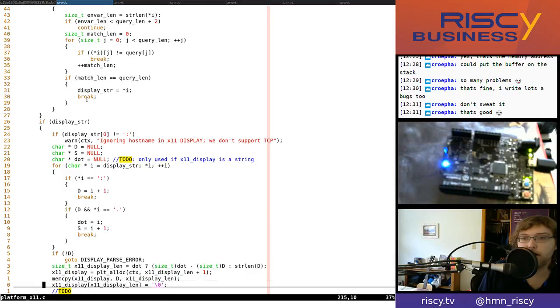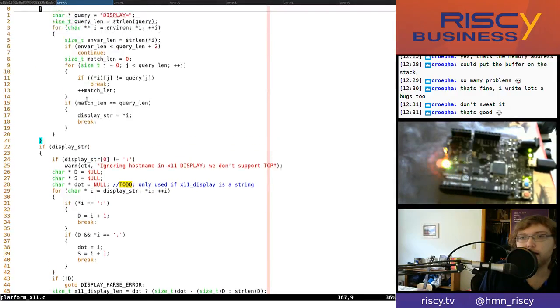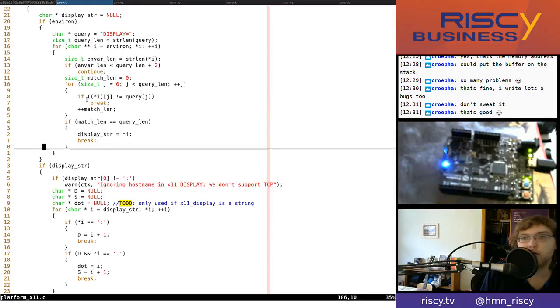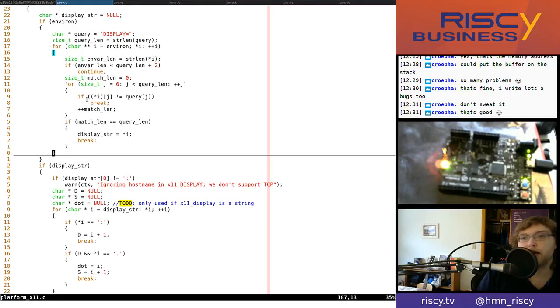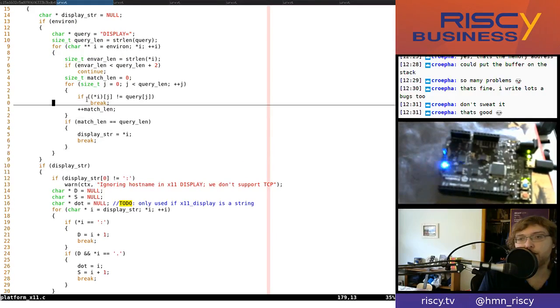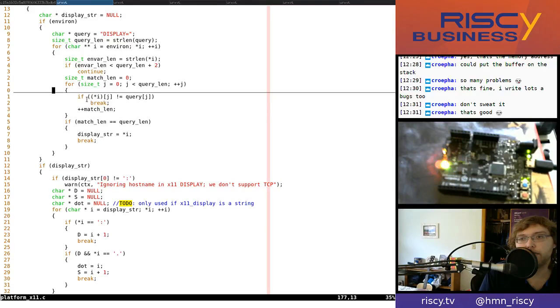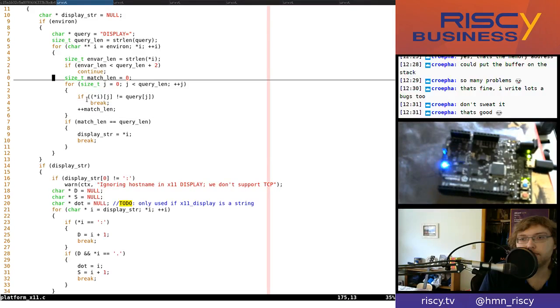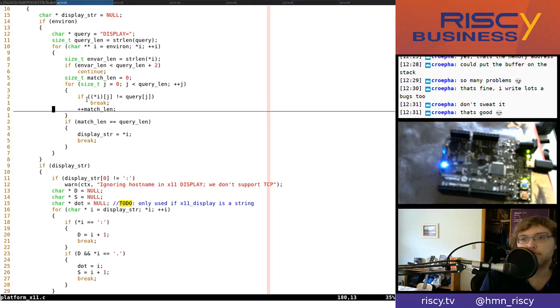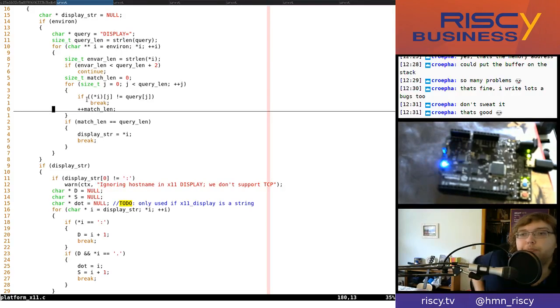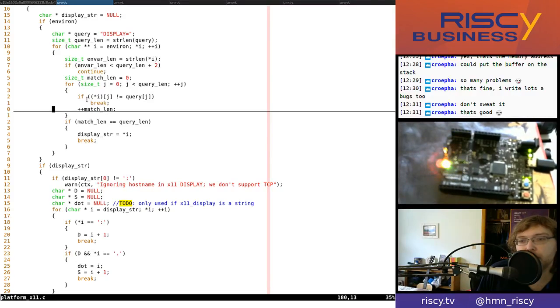So here's where the matching is happening, and we're setting display string equal to I, which is definitely wrong, because I is the entire environment variable. So we found our first problem.